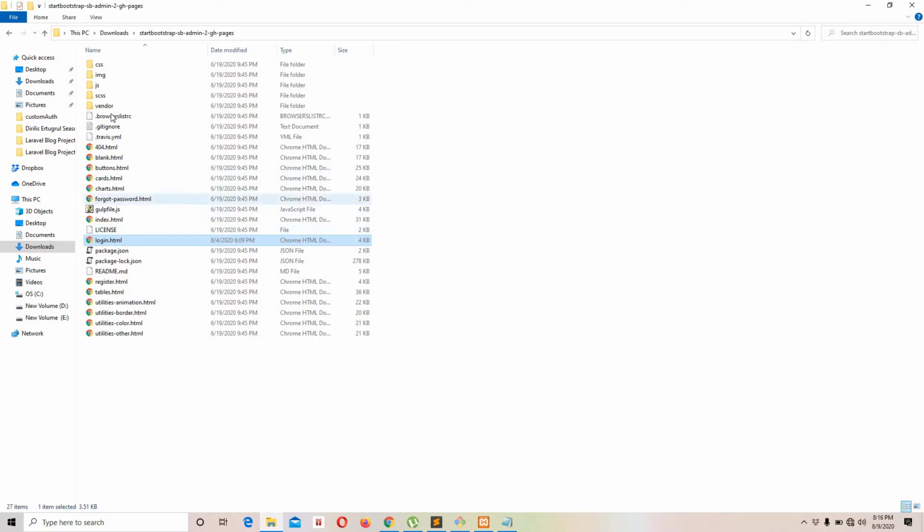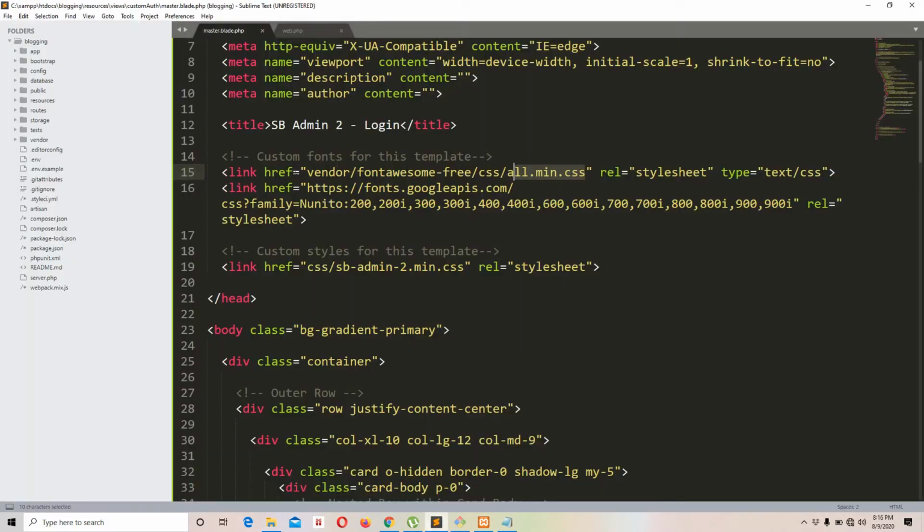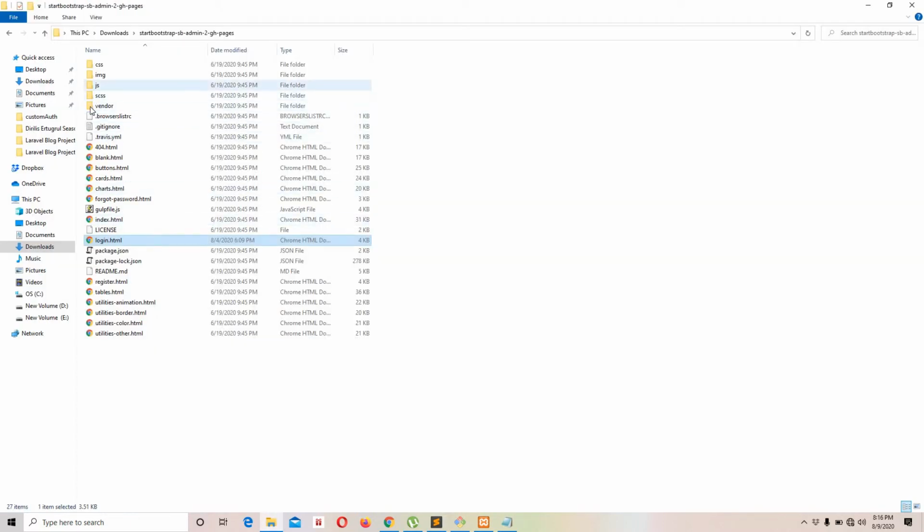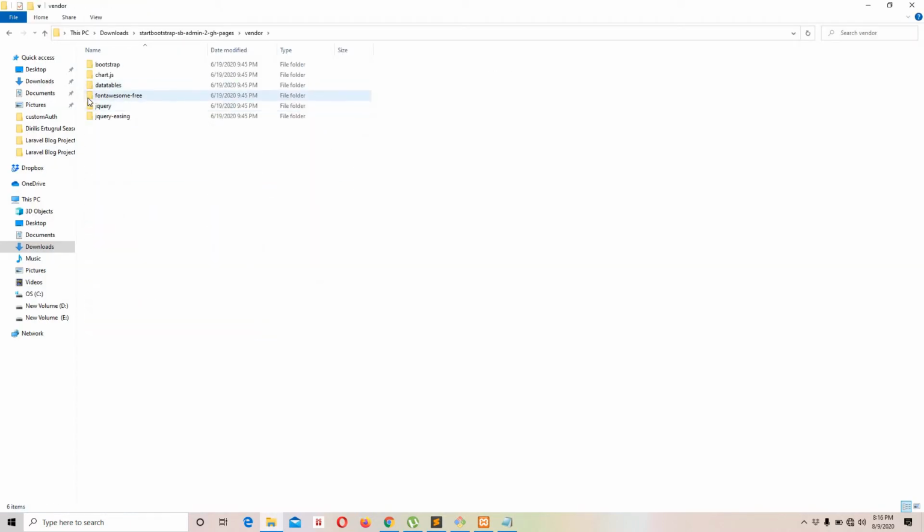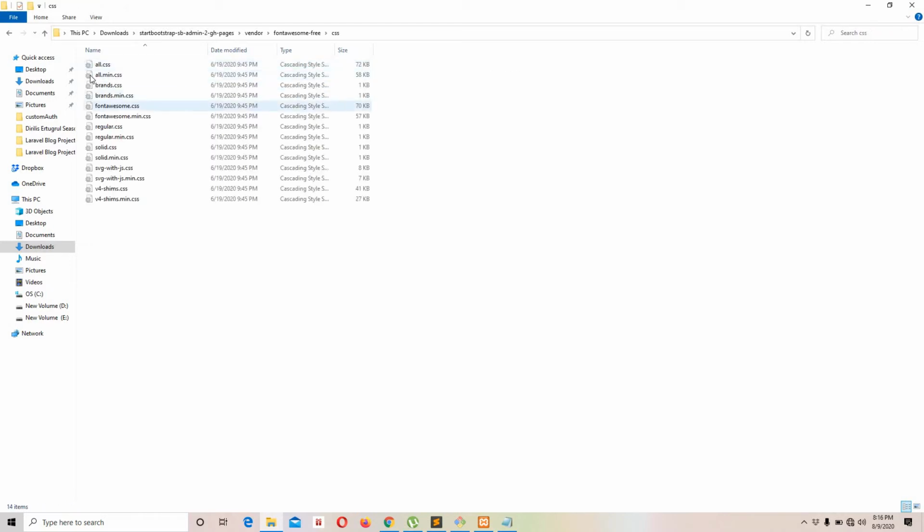I will move to download folder. Right here, let's copy first. Let's see vendor. Okay, inside vendor we have to access fontawesome-free/css/all.min.css. So I will go to vendor, fontawesome-free, css, and from here I need all.min.css.